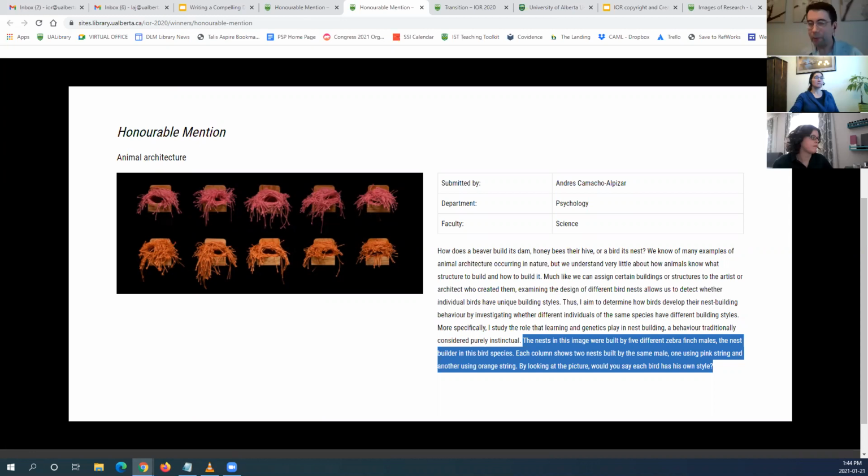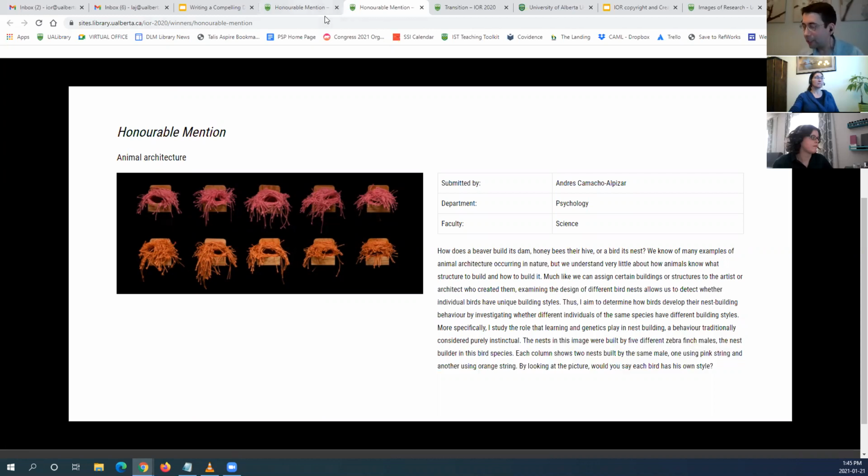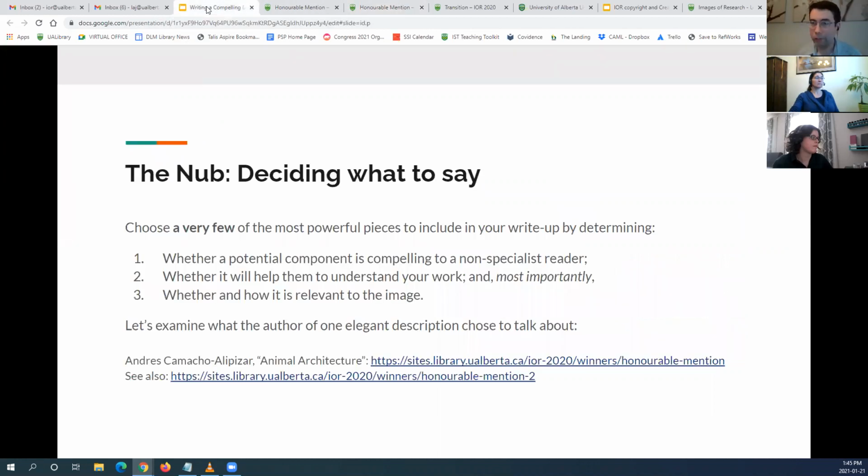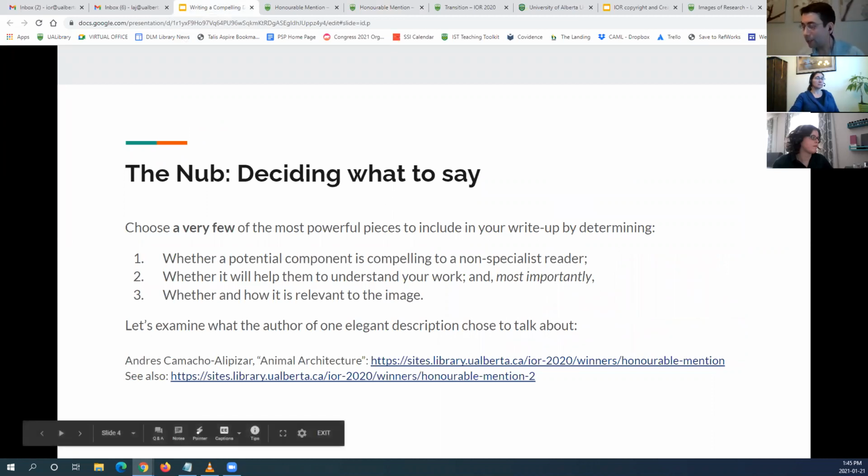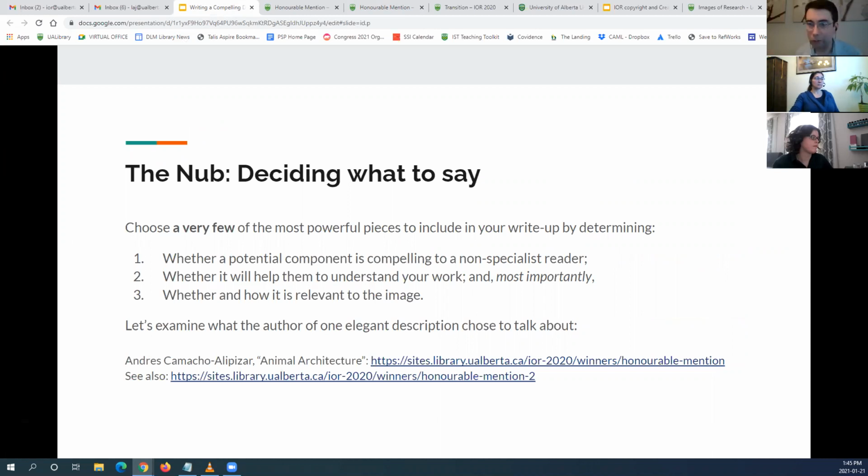And by the way, folks, if we just back up, we think about some of the things he potentially could have said and chose not to include. There's a whole bunch of them, right? He doesn't talk about the specifics of his research method. He doesn't talk about the process by which birds build their nests. He doesn't offer an anecdote about a particular bird, the Frank Lloyd Wright of the avian world. He doesn't do those things. Why? For 2 reasons: number 1, they're not reflected in the image. They don't inform the image. And number 2, they might not be as accessible to the readers. So that's quite a challenge.